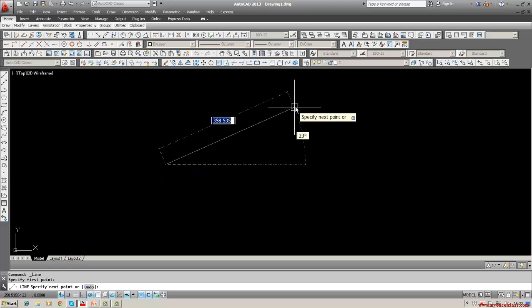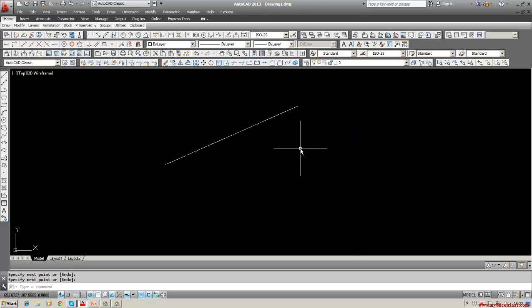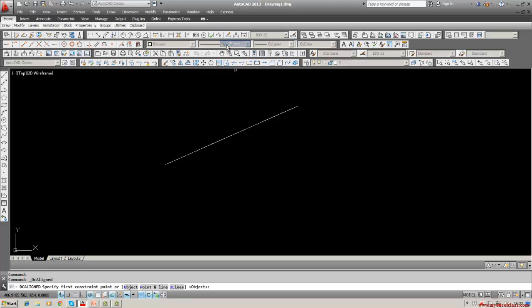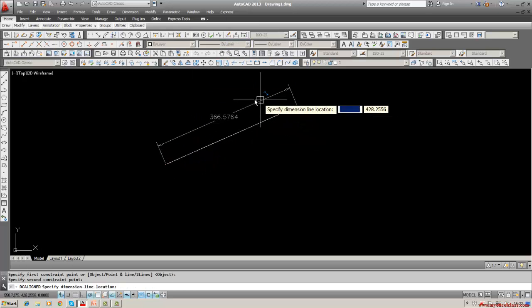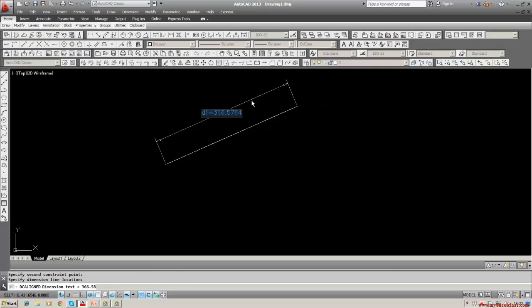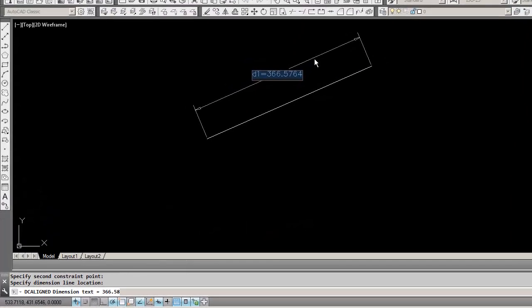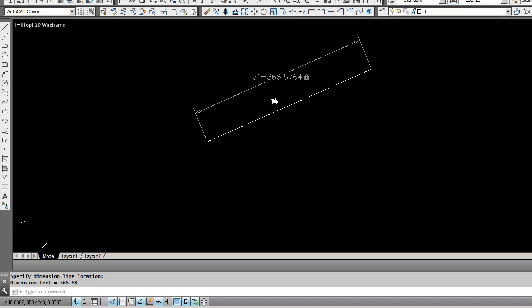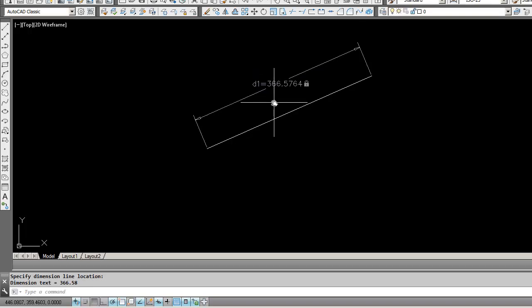Now we will take up an inclined line like this and let us apply an alignment dimension. See, this is the aligned dimension. We will apply this. Like this, one click, another click, press right mouse button, click, and here we have our alignment dimension applied.